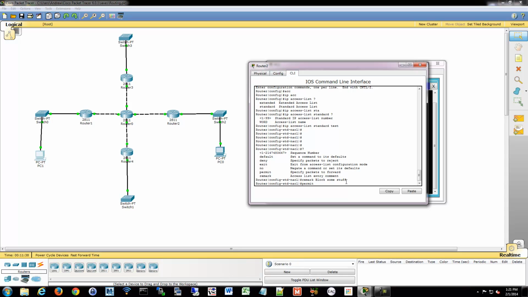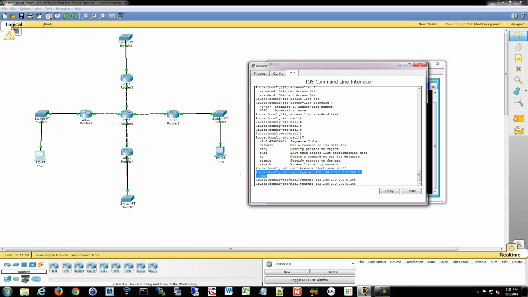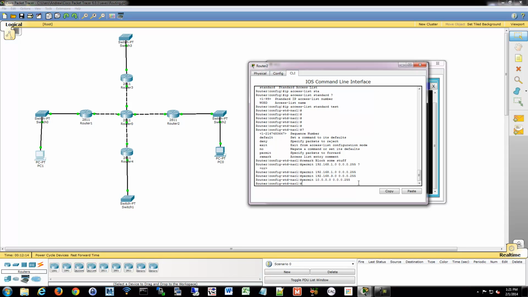So we're going to say permit 192.168.1.0, and then before we press enter, we'll just check and make sure everything's okay. Good. All right, and then we'll do 3. When we go into extended, you'll see when you hit question mark, right now it just says you can do a character turn, and that's it. When we go into extended, that'll become more important because there's more things we can do at this point. So then we'll do permit 3, and we will permit 10 dot. There we go. And then of course there's the deny all at the bottom that's hidden.